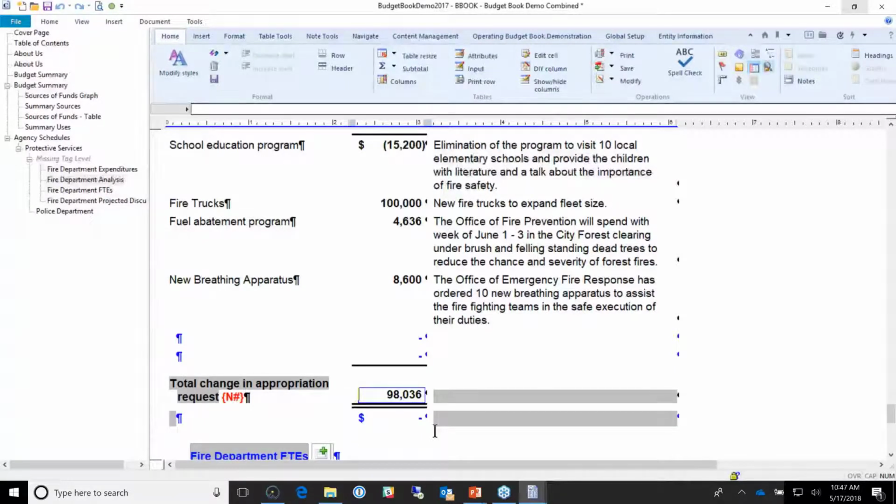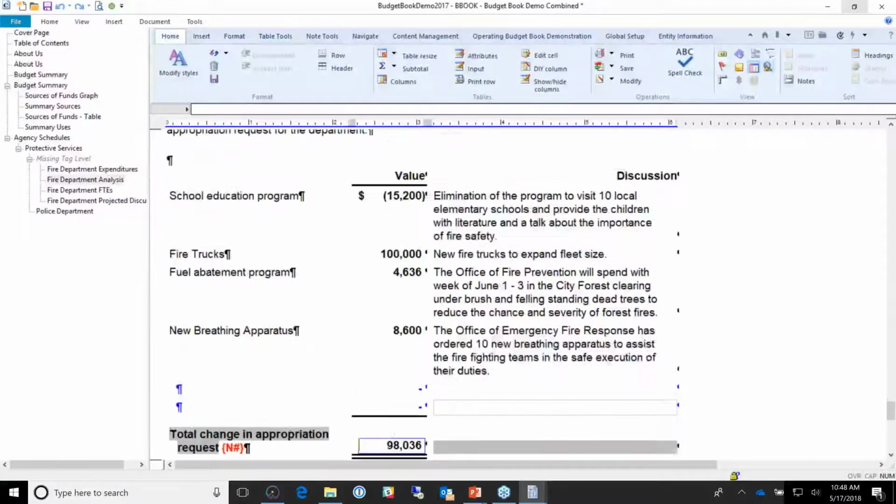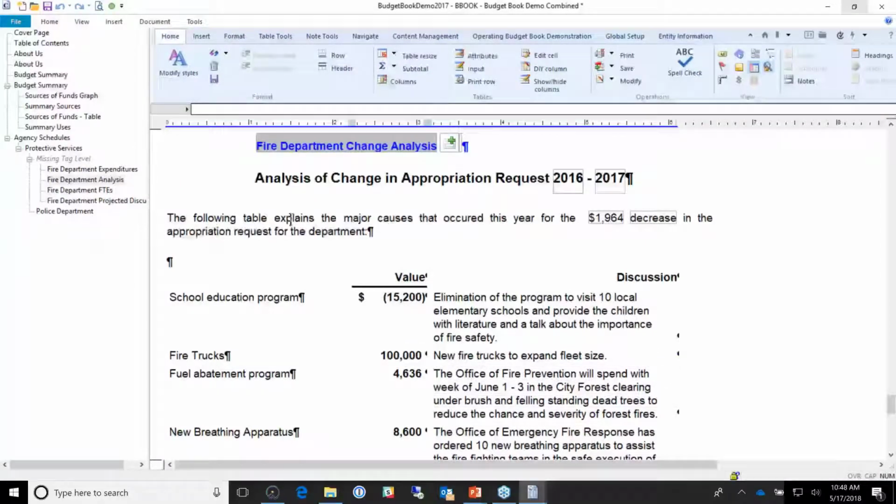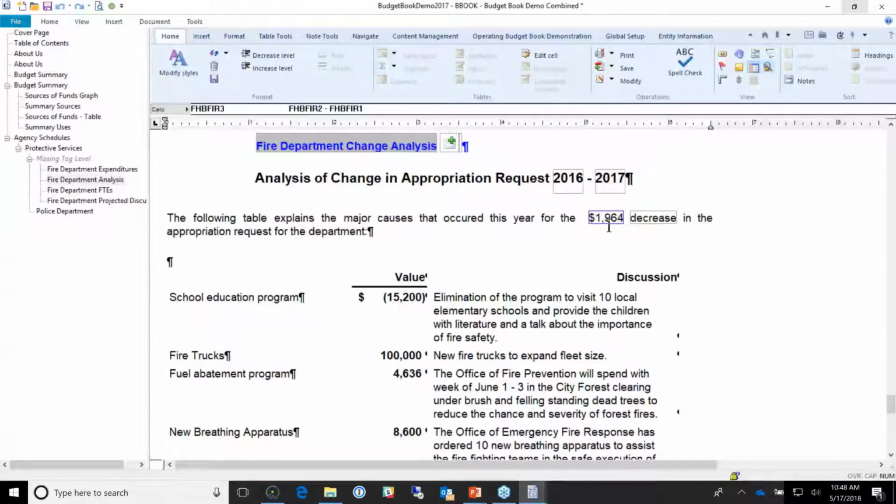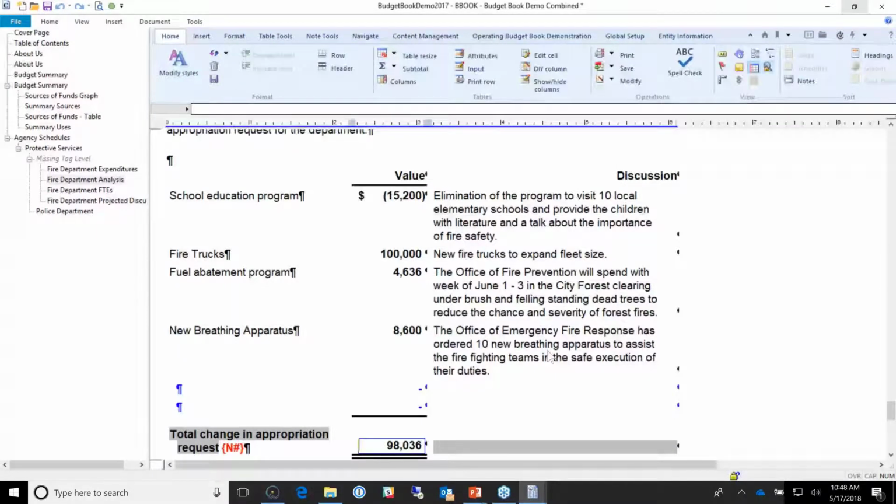And if you publish it without detecting that anomaly, you might wind up looking a little bit foolish. So for example, here we said the following table explains the major causes for the $1.9 million decrease. That's the number that came out of our budget software. That's the number that should agree down here. So we can have CaseWare do that validation for us. We can teach it an unlimited number of rules.